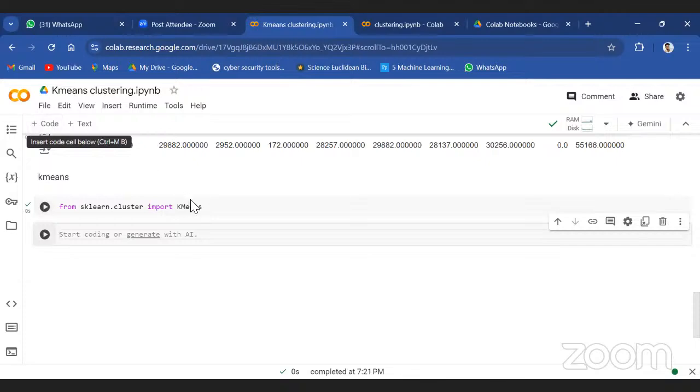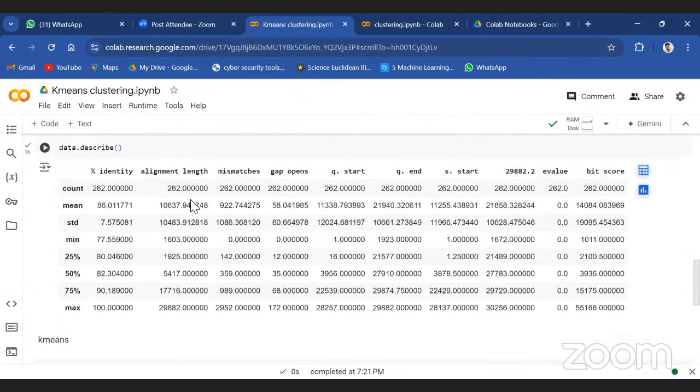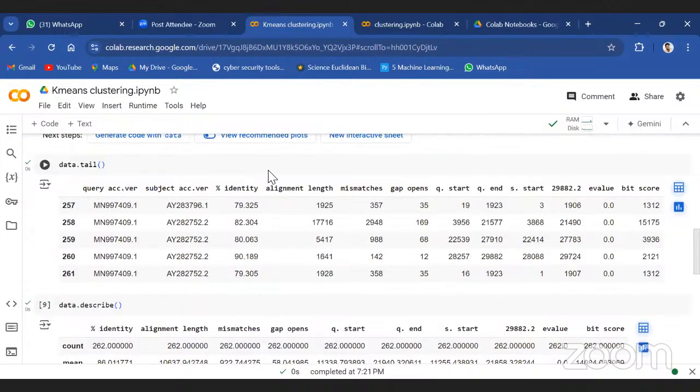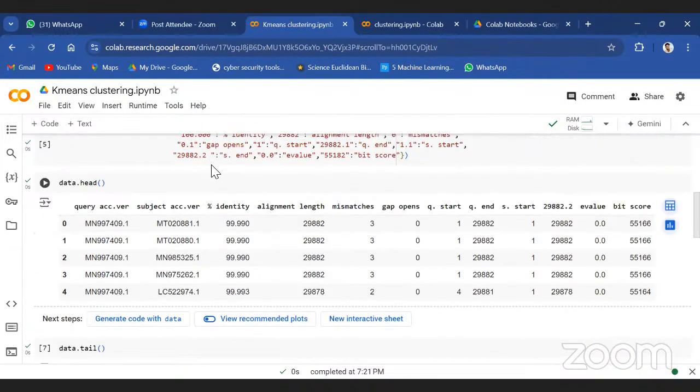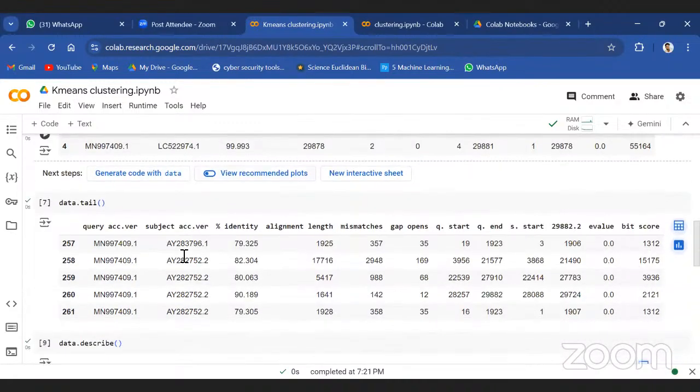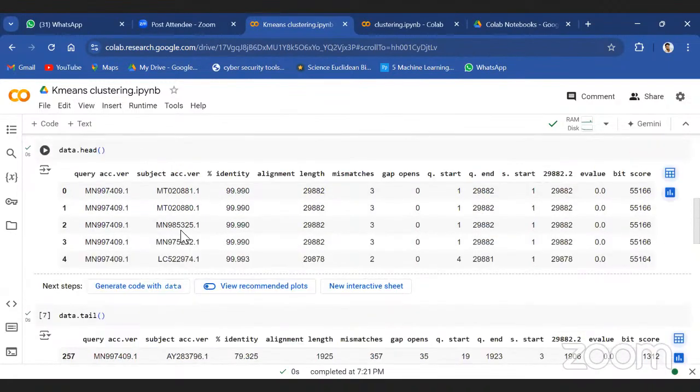Now we will move towards the feature selection process. Today we will perform the clustering on the subject accession variable column.